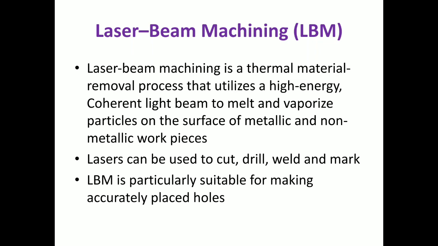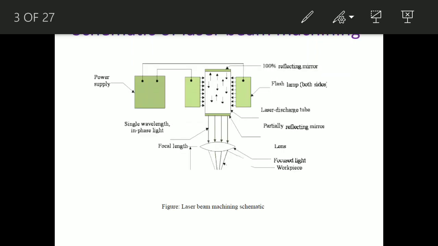Lasers can be used to cut, drill, weld and mark. This is their utility in different industries. For cutting, drilling, welding and marking purposes we can use laser beam machining. LBM is particularly suitable for making accurately placed holes. So wherever we want to drill a hole at a precise point, we use the LBM process.